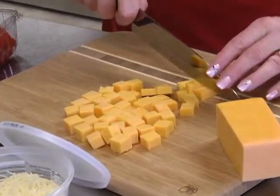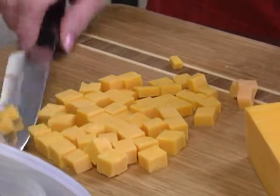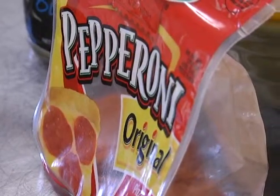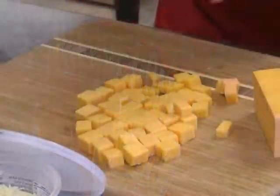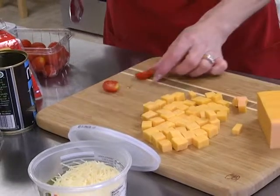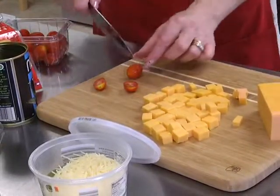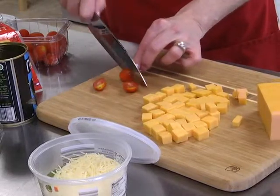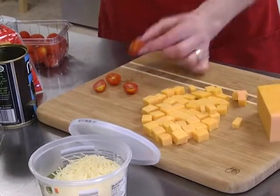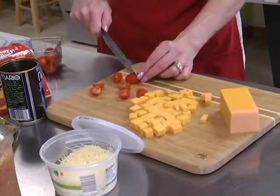You can also use pepperoni — I'm going to put in just a few slices. You can really add anything. For the grape tomatoes, I like to cut them the long way, or my husband prefers to cut them in half because he says they look a little bit prettier that way. So we're going to add some grape tomatoes.